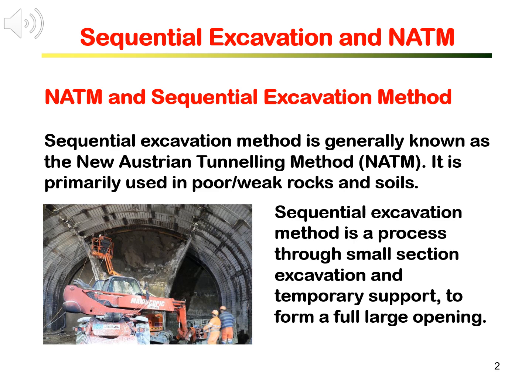The mechanized excavation and the drill and blast excavation are methods based on techniques of cutting and breaking the rocks. Sequential excavation method, on the other hand, is an excavation process. In sequential excavation method, the rock cutting and the breaking can be by means of machine and blasting. The practical essence of the sequential excavation method is an excavation procedure combining small section excavation and temporary supporting, and then to form a full opening.